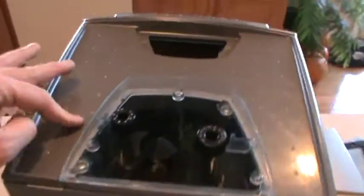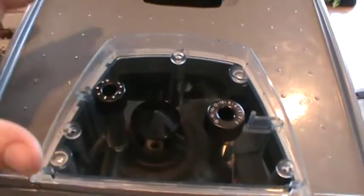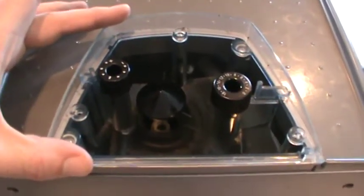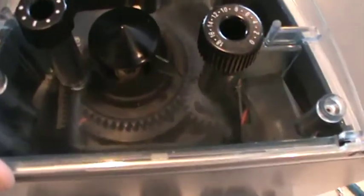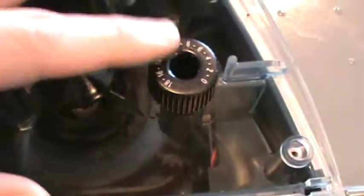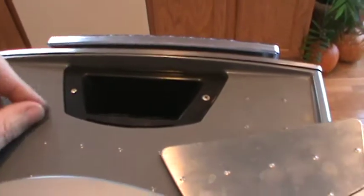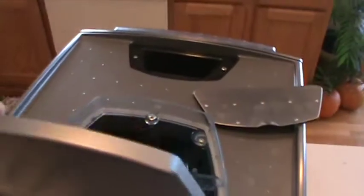I've replaced the top. My wires are in place. I slid the bean hopper back in place. Make sure that you get the gears lined up inside for both the coarseness adjust and the volume adjust. Bean hopper's back in place. I've put my lid back on my bean hopper.